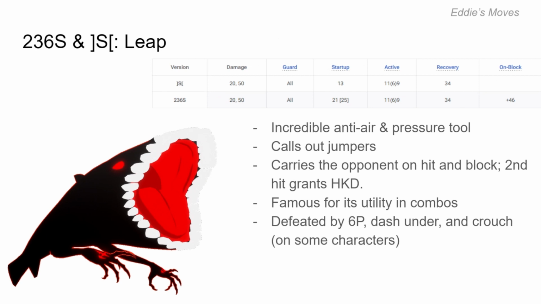And because it grants a hard knockdown, it can be unsummoned afterward, or Zato can unsummon Eddie afterward to reset pressure. So this is the move. It's corner carry, it's high damage, it's hard knockdown, it's pressure, it's everything that Zato wants it to be.